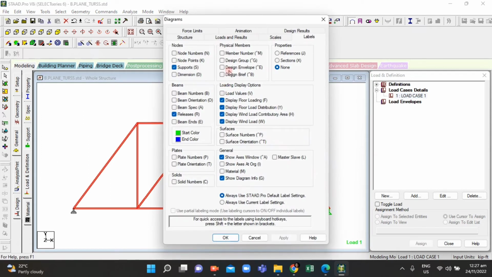Labels, numbers, members, beam numbers, then apply.